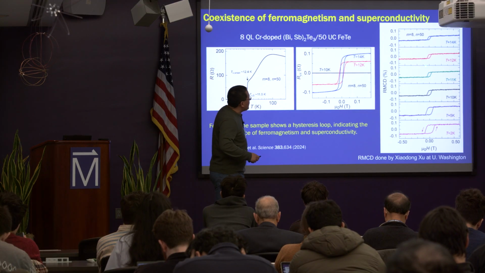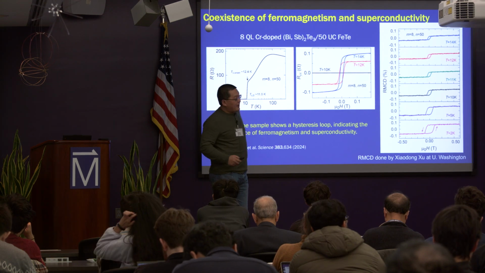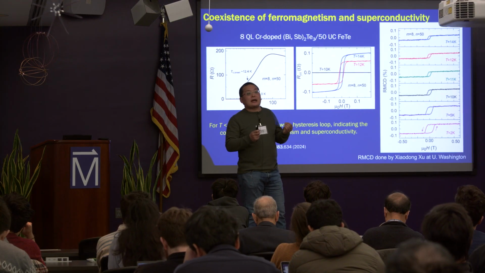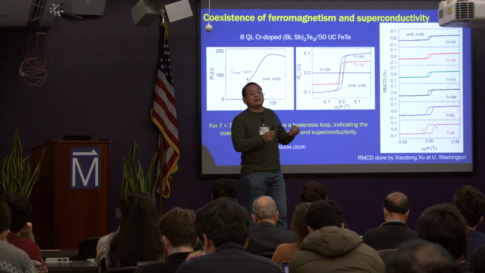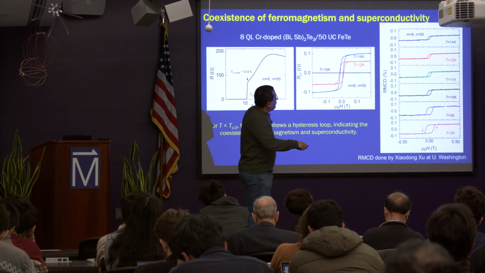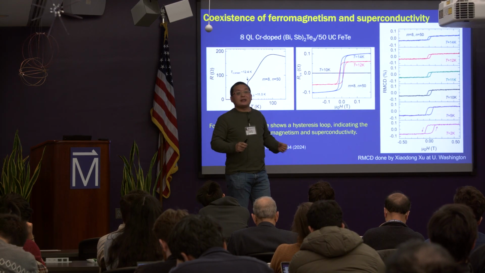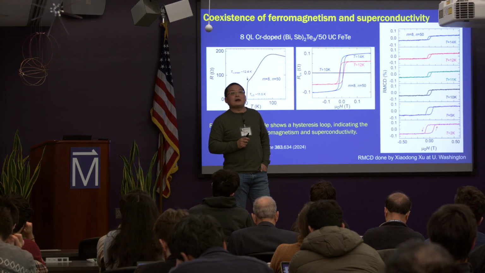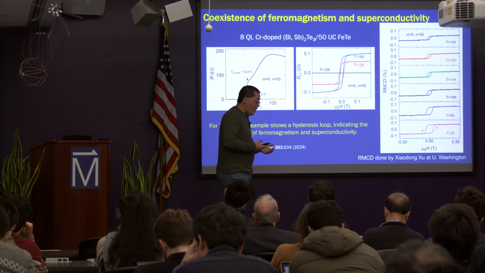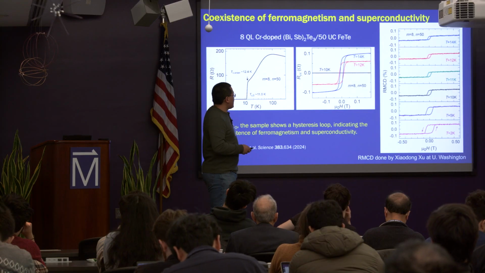I talked with my friend Xiaodong Xu from the University of Washington. We did the RMCD measurement, an optical measurement, which is only sensitive to time reversal symmetry breaking. It is not sensitive to superconductivity. Here we can see with decreasing temperature, we see hysteresis at all temperatures. This further confirms the coexistence of ferromagnetism and superconductivity in our chromium-doped bismuth antimony telluride and iron telluride heterostructures.